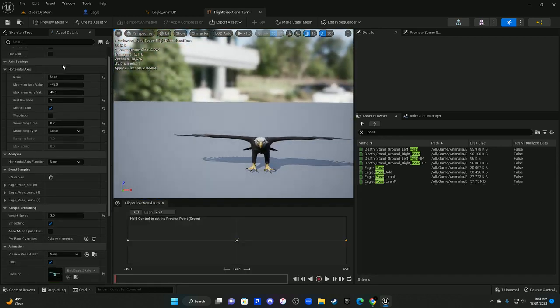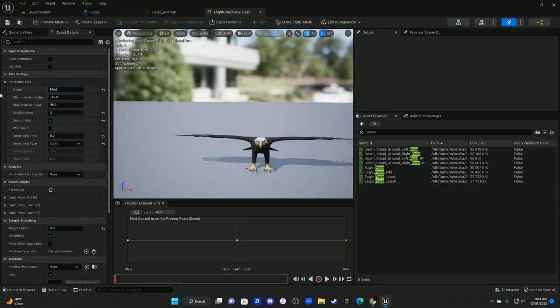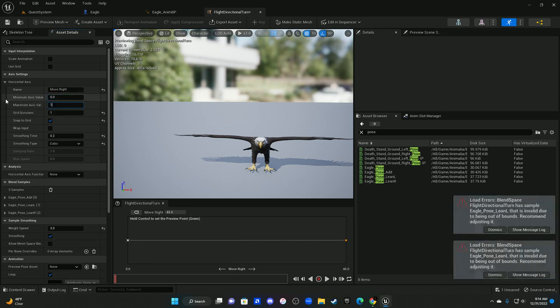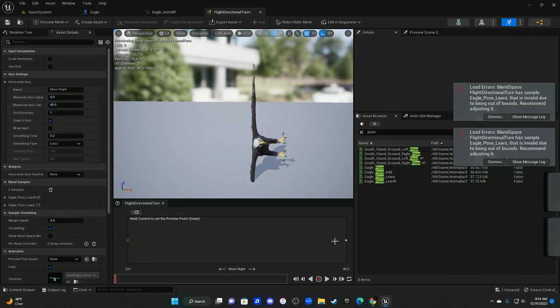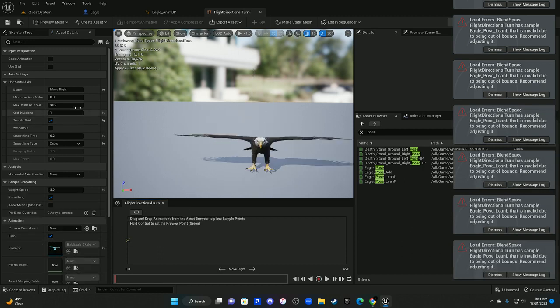For this, I'm gonna use these move right. -1, 1. Oh man, when it does that. Alright, so -1. Also uncheck this. -1, 1. There we go. That'll snap it back.